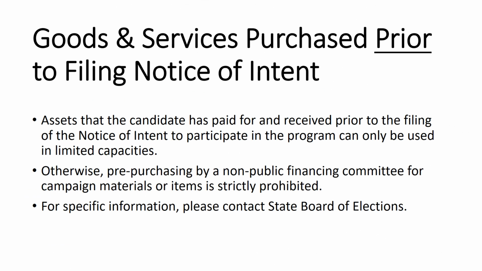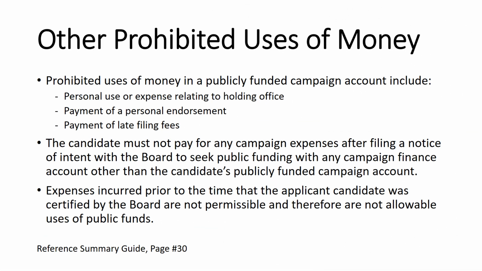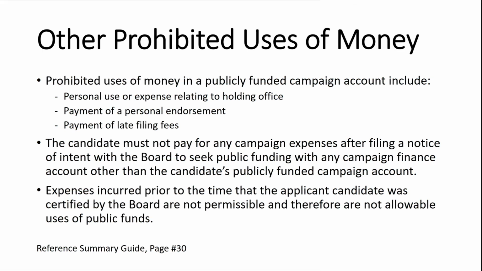Assets that the candidate has paid for and received prior to the filing of the notice of intent to participate in the program can only be used in limited capacities. Otherwise, pre-purchasing by a non-public financing committee for campaign materials or items is strictly prohibited. Other prohibited uses of money include the personal use or expenditures related to holding office, paying for any personal endorsements of your candidacy, or payment of late filing fees.